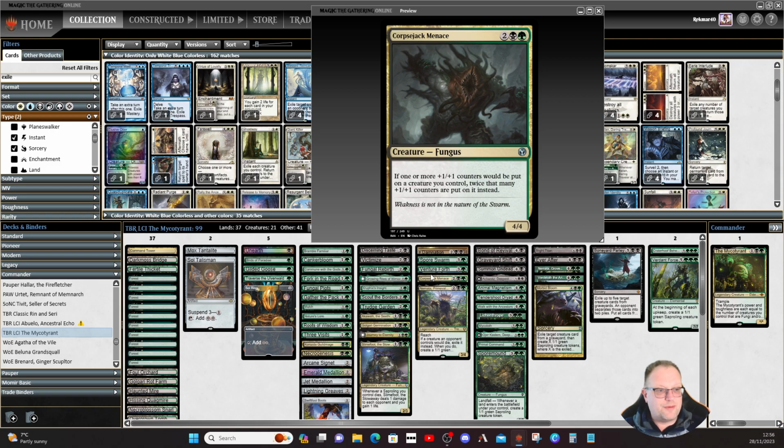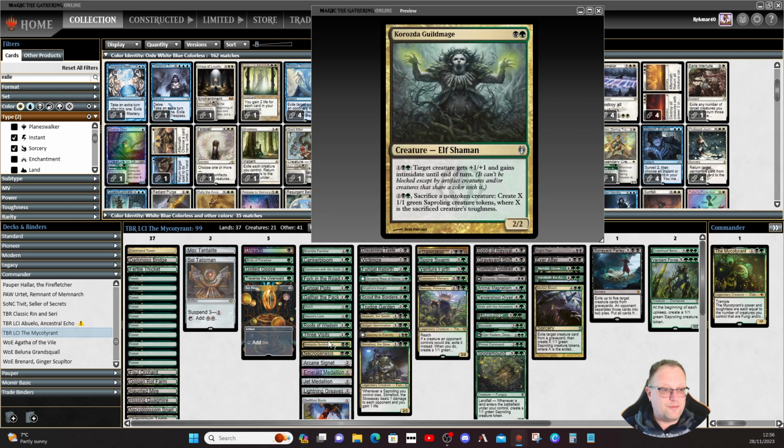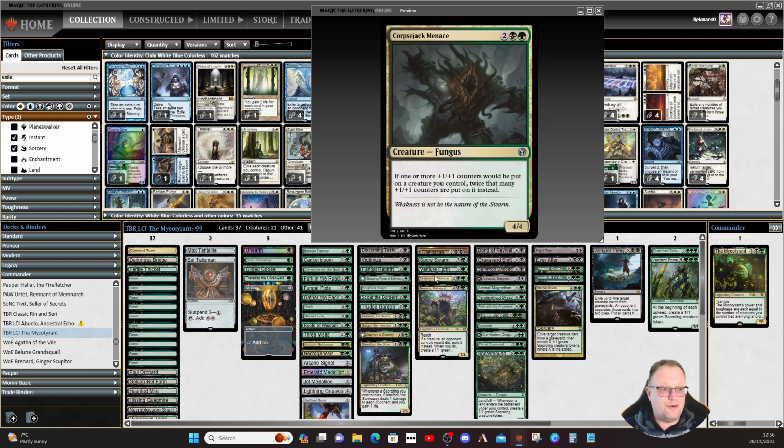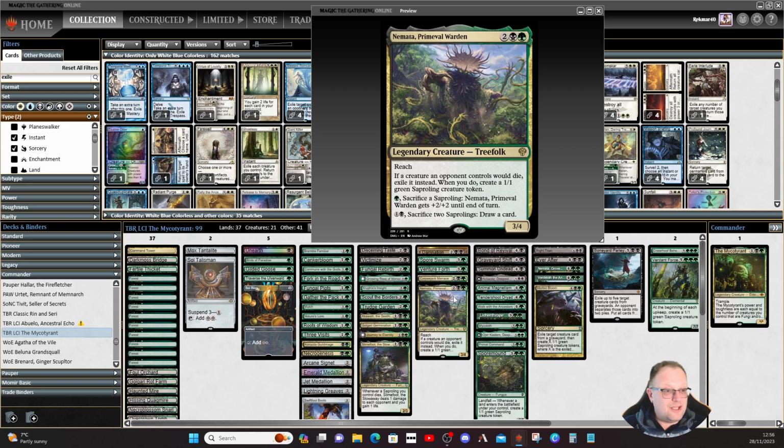If one or more +1/+1 counters would be put on a creature you control, twice that many are put on it instead. The only real way we've got of doing +1/+1 counters is, well, we haven't actually, to be fair, but it's a 4/4 for 4 mana, it's a fungus. I needed a fungus. There you go.